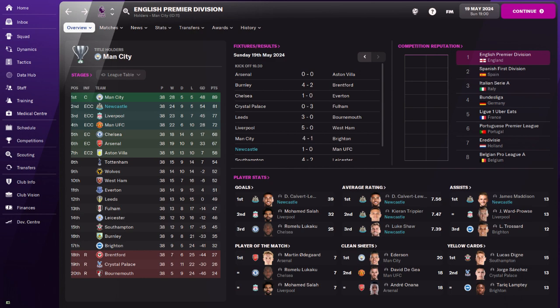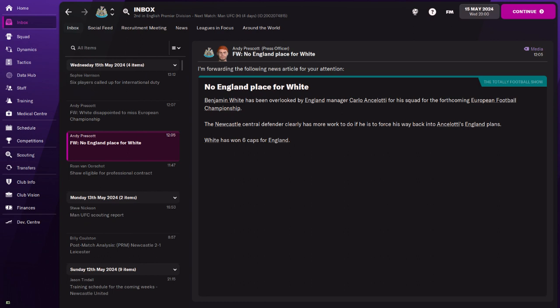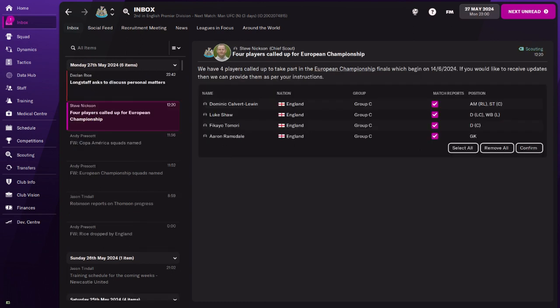And the result of this wonderful season? Carlo Ancelotti, now England boss, names his preliminary Euro 2024 squad, and we get a record, yet still disappointing, 6 names in it. Calvert-Lewin, Tomori, Ramsdale, Shaw, Rice, and Maddison. White is inexplicably dropped. There's no space for Branthwaite, Phillips or Trippier, and then he goes and drops Maddison and Rice from the final squad anyway.